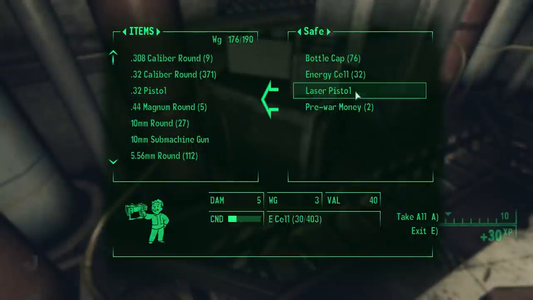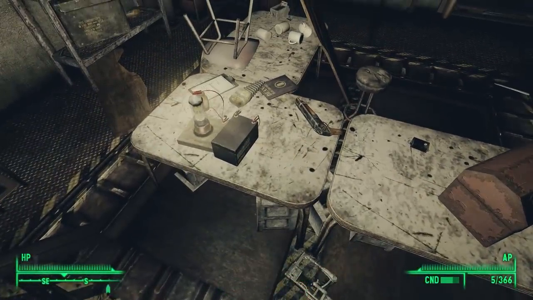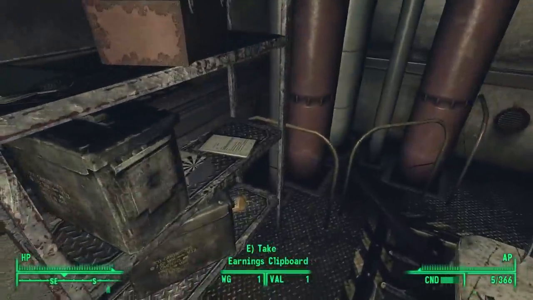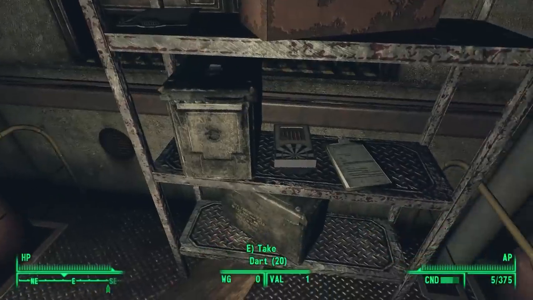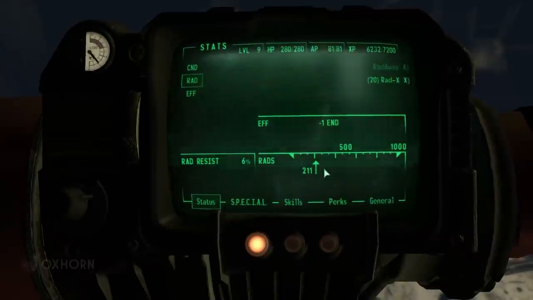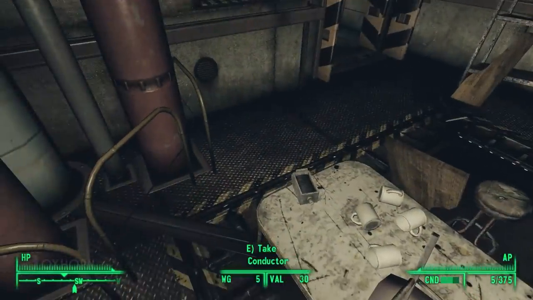Maybe that's why it's an easy lock? After picking it, inside we find bottle caps, energy cells, and a laser pistol. Then there's a table in the middle of the room covered in Radaway. One, two pieces of Radaway with a Dean's Electronics on the table. On the shelf to the east, we find more Radaway with an ammunition box on the bottom, another one on the middle shelf next to a stack of darts, and a toolbox on top. Taking all the Radaway brings us down to 211. We are officially cured of most of our radiation poisoning. The only negative effect we are now experiencing is -1 to endurance.